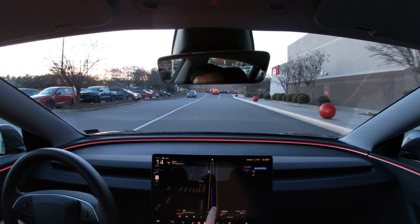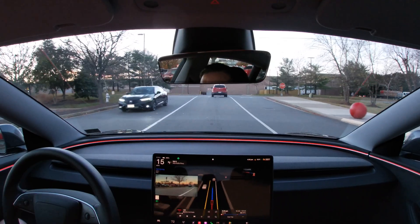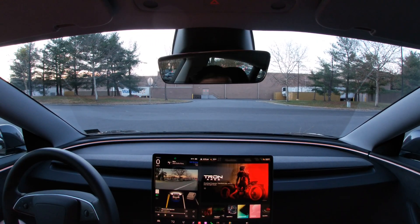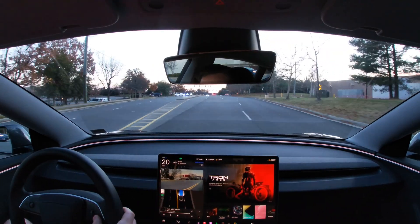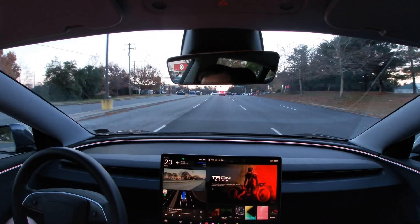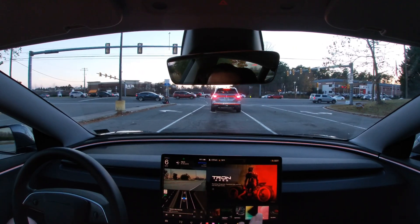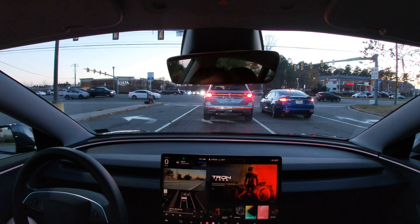The Tron light cycle is still showing and I don't know a way to cancel it or even activate it by voice like Santa mode. You have to go into the toy box and turn it off. Saying 'let's ride' didn't work. The only way to turn on Tron Aries mode is when you're parked, because it lifts the seat, turns on the black screen, and everything — which it can't do while driving.